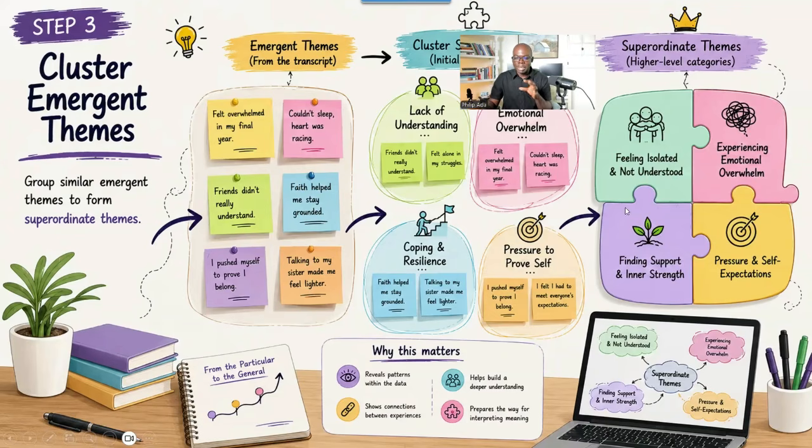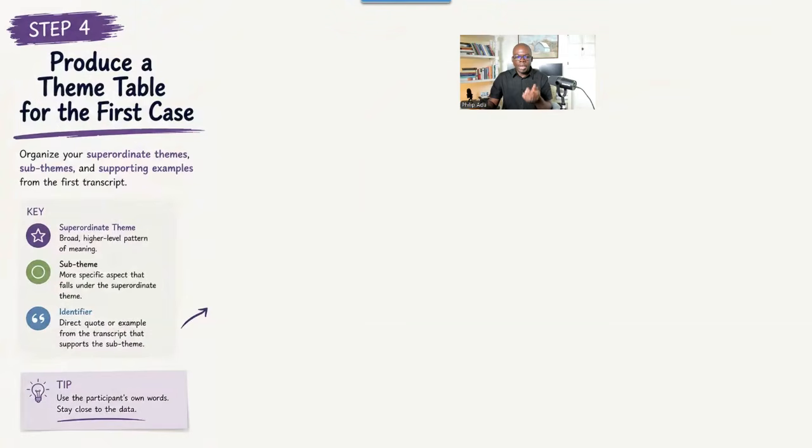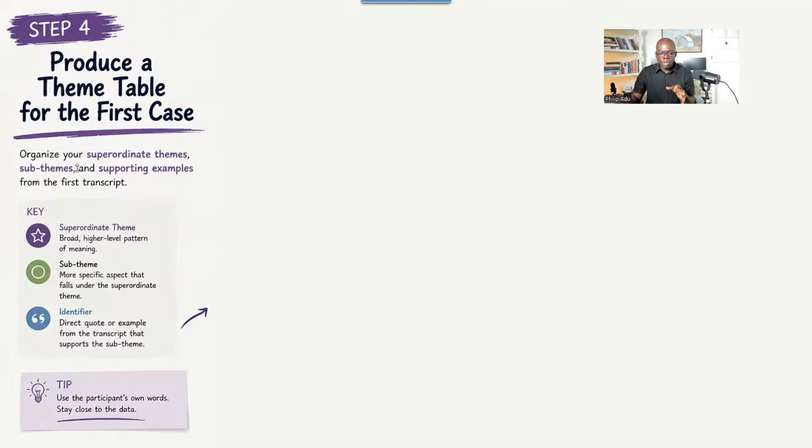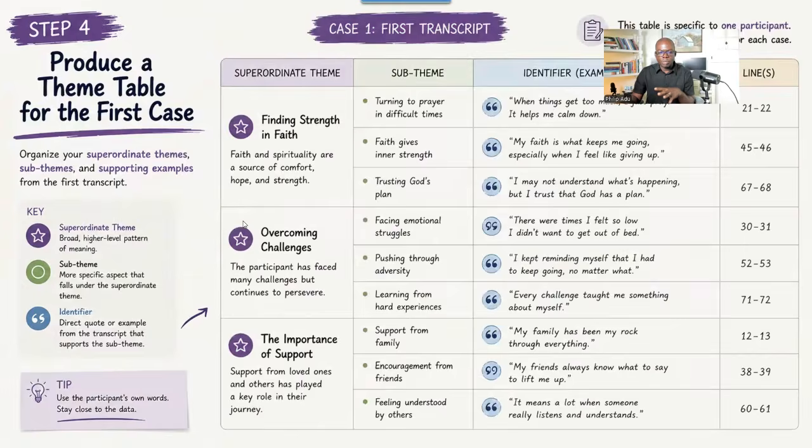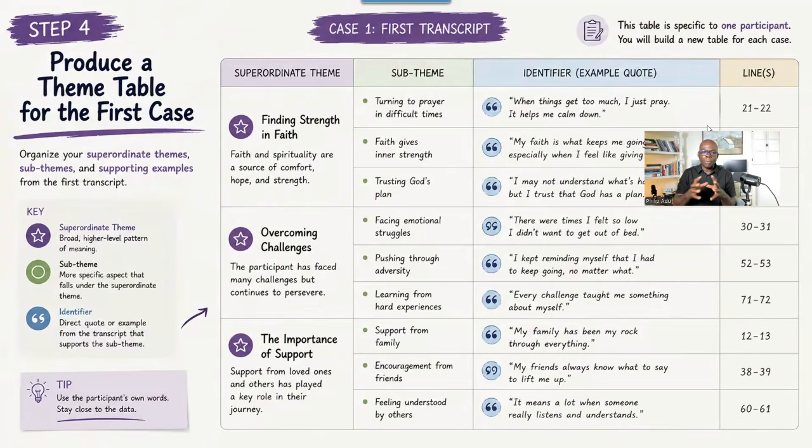So you see the process. And as I said, this is for only one participant, right? So you're going to do the same for the rest of the participants after you are finished with the first participant, right? And before you do the same thing for the rest, you can also have a table. This one can be called a summary table.